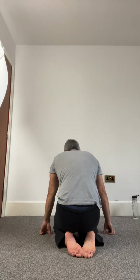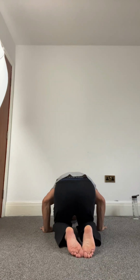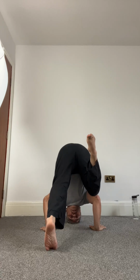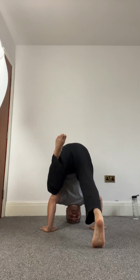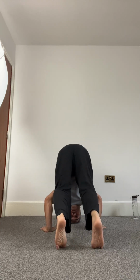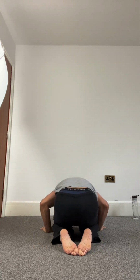Okay, so hands go down, inner elbow tracks forwards, head goes down, raise the butt, walk the feet in if you need to create space. We're going to hold here for 5, 4, 3, 2, 1. Leg goes down, other one goes up, hold for 5, 4, 3, 2, 1. Down we come. Knees down, head up.